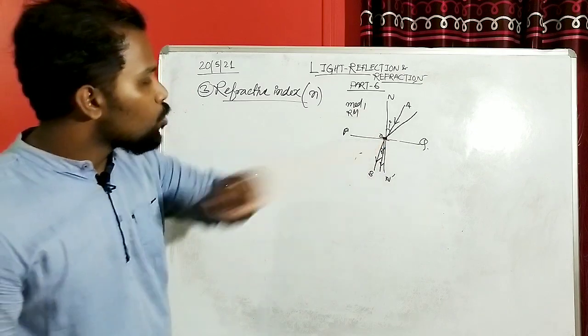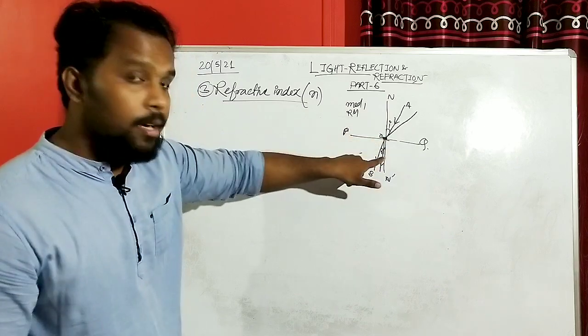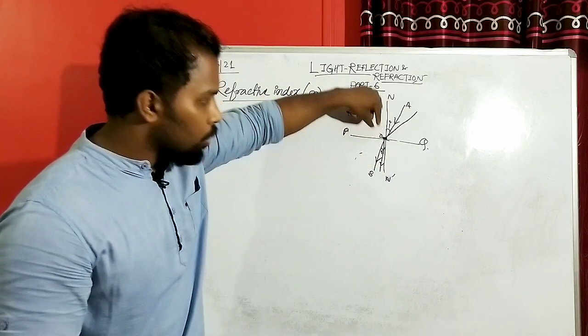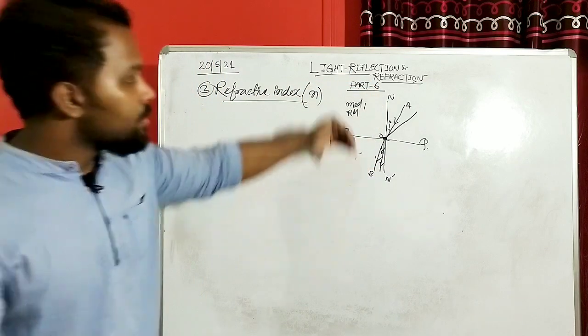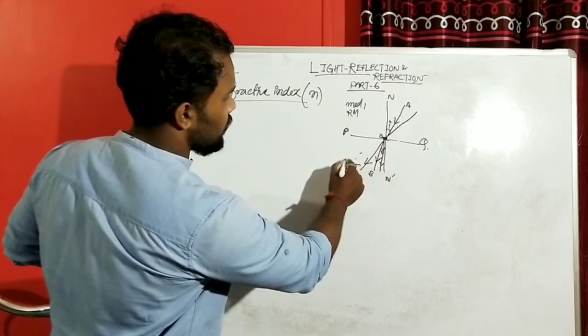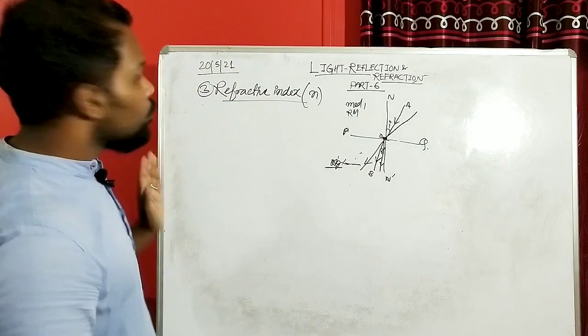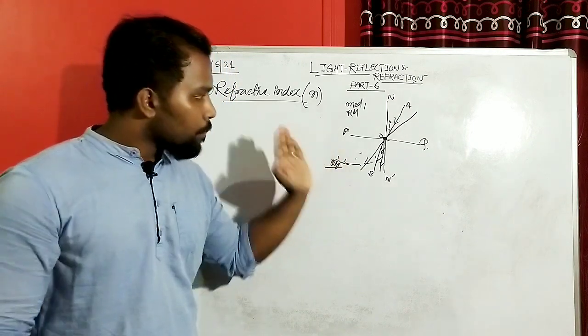So this is the junction of the two media. What is happening? When the ray is incident on a certain point at the interface of the second medium and tries to move through that medium, it changes its direction. Its original direction was like this. Now this is the original direction, right? But it does not actually move along the original path. It just bends down.